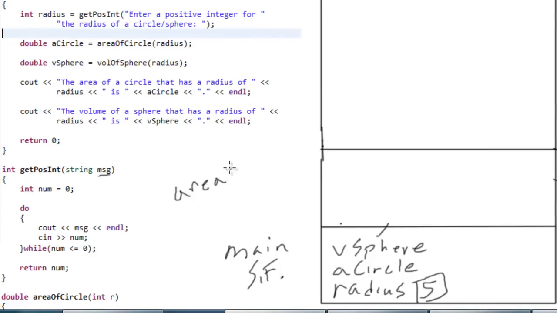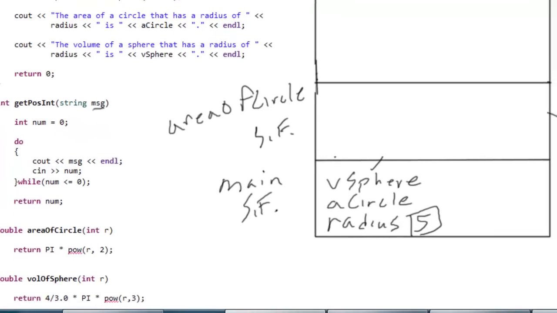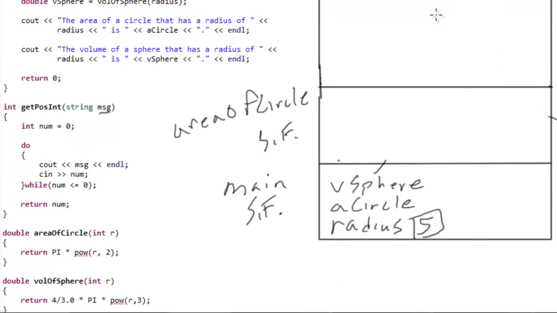So we have the area of circle stack frame. Let me move down here a bit so we can read that a little better. Down here in area of circle, we have a formal parameter called r. There's space allocated for r, and that's the only local variable in this function.